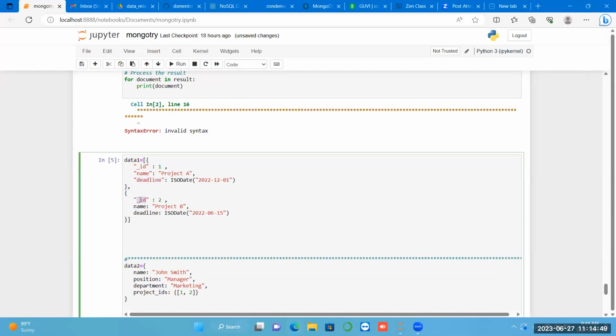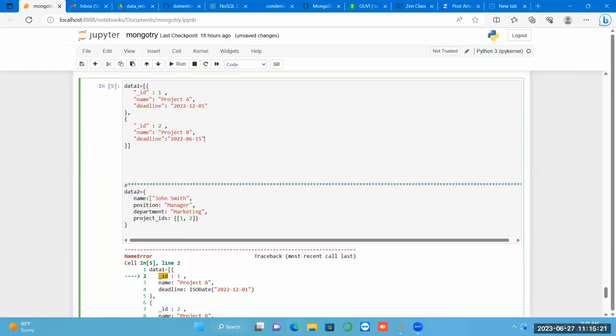Right. And also this ISO date, you remove. This is specific to MongoDB. Just keep that date. Remove that ISO and all those brackets. ISO is something like what we were giving in the Environment JSON, right? If you write this code directly in the MongoDB database, then this will work. But as we are doing this in a Jupyter Notebook, it will tell you the error, what is ISO date? So let's make it simple. Just keep it in a string format.